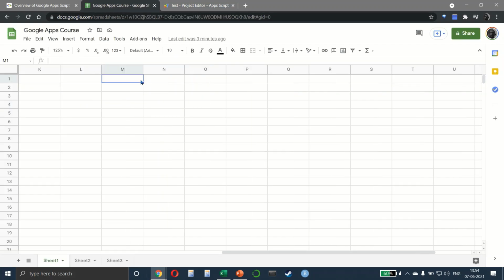So I have my old value, and we also have our new value. So let's say it is 100 and 110. And we want to see the percentage change, which is nothing but 110 minus 100 divided by 100, which is a 10% growth.